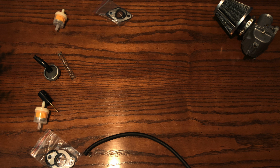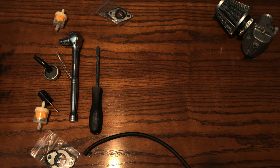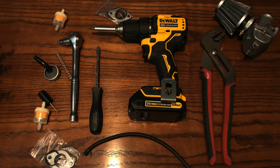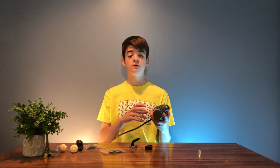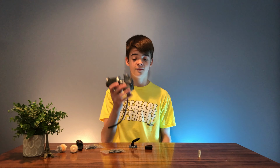Alright, so to complete this swap, you're going to need a few items. First, you will need a 12mm socket or wrench, a flathead screwdriver or Phillips head depending on your carburetor, a drill if you would rather, and finally, a wrench if you find it difficult to twist the gas mechanism by hand. Alright, so I got the air filter installed. Pretty easy to do. Let's hop back out there and let's install this.